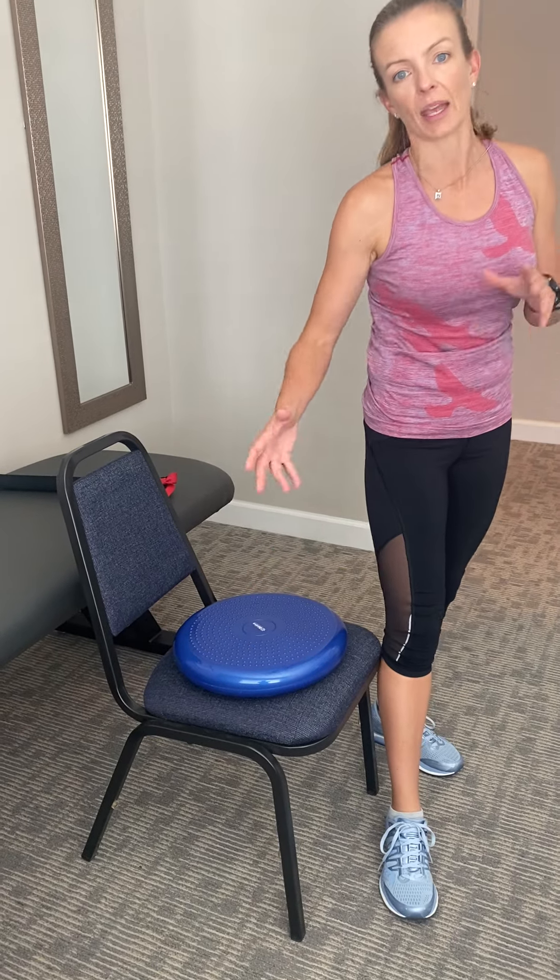Hey, it's Dr. Kristen again. Next, we're doing wobble cushion exercises. These are great for any sort of mobility issues, low back, upper back. These are something that I do first thing in the morning. We've even had patients share with me that they do it in the shower. The wobble cushion itself will give you some extra mobility through the hips and the low back, so you may want to purchase those.